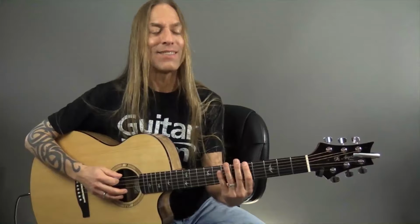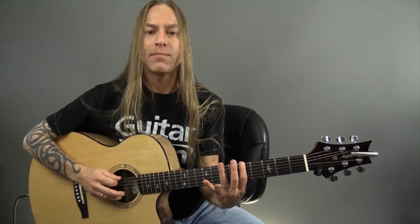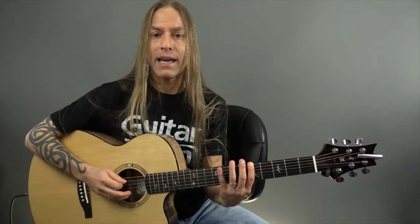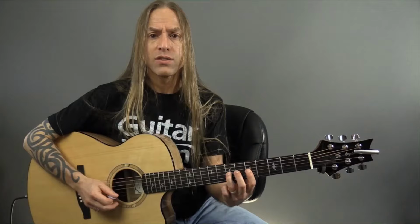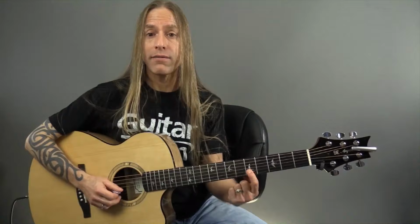But if we go to A and play that note with our first finger, and then go to the pinky over here on the eighth fret of the sixth string, we play that. So we have 5/8. Now you might play those with down strums like this. And notice I'm just plucking one string. Or you might play them with alternate picking, where you play down, up. Okay? Then the next string would be 5 to 7, which you'd use your first finger and your third finger for. And then the next string would be 5 to 7. And the next string would be 5 to 7. So far you can see it's pretty symmetrical. It's pretty easy. You go 5/8, and then 5/7, and 5/7, and 5/7. And then you end with two 5/8s again. 5 to 8, which is your pinky, and 5/8, which again is your pinky.